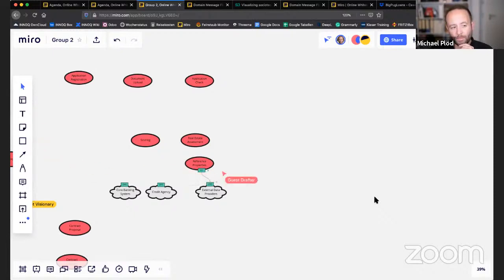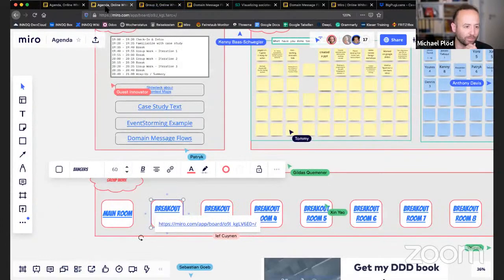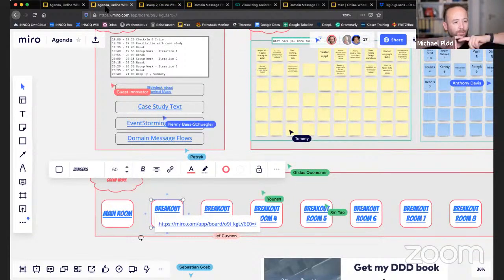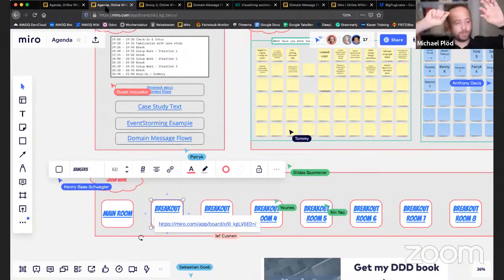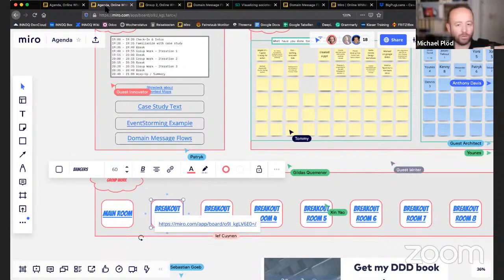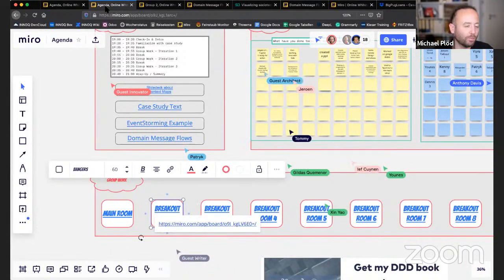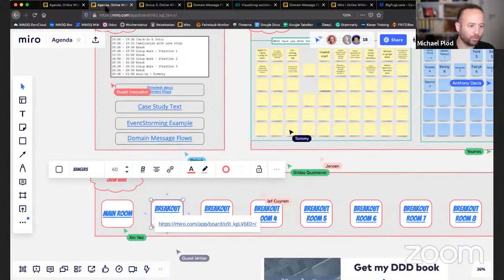Okay? Where can we see the groups? You will see them when you're in the breakout session. When I start the breakout session, you will see at the top of the screen that you're in breakout session 4, in room 2, or in room 3, or you're in the main room. And when you don't get moved to a breakout session, then you just stay in the main room and go to that board. After I've initialized the breakout sessions, I'll go through every session and tell you you're 2, you're 3, you're 4. Okay.